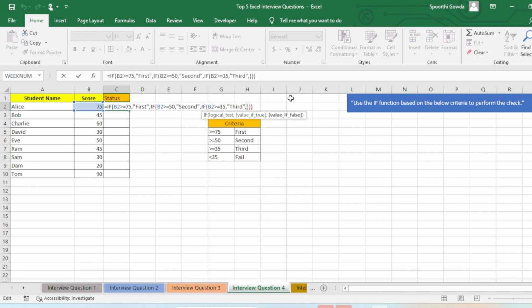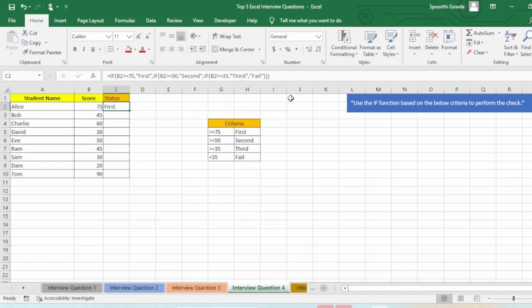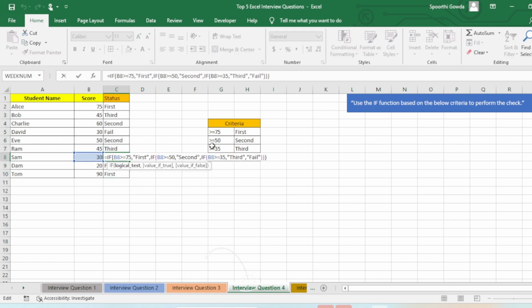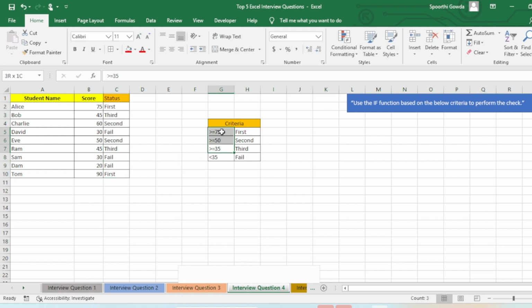So I'm not going to put the IF function again. I'll just use the double quote, put fail, and close the double quote. Hit enter. Now copy the formula down. It is now working directly because we have defined the three criteria. If three criteria are not met, obviously the last one would be fail. If we change it to 35 here, it automatically changes to third class.